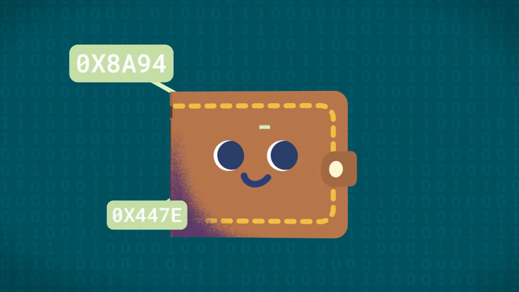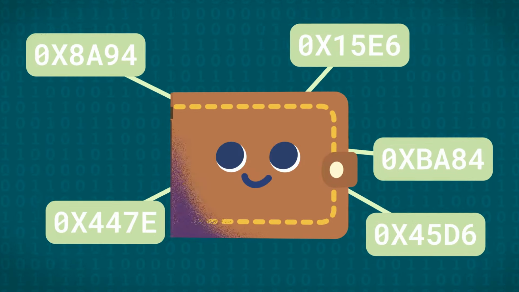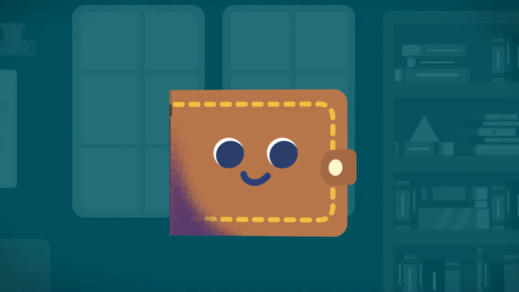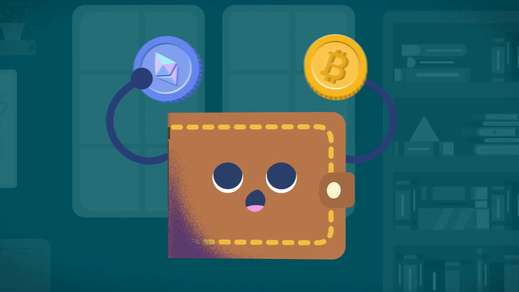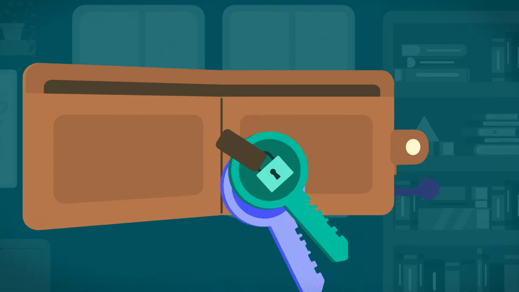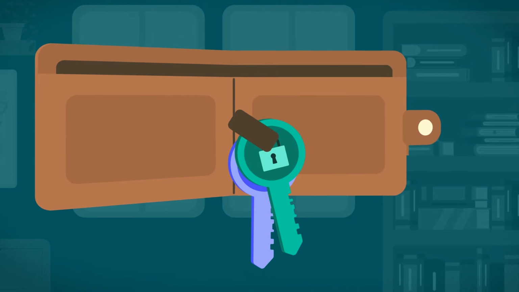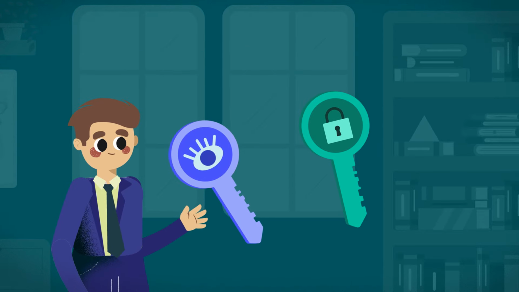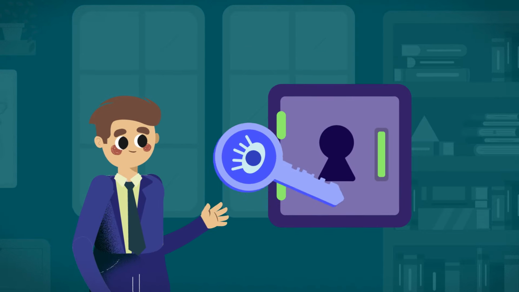Firstly, wallets aren't limited to just a single address and can manage multiple addresses simultaneously. Secondly, contrary to their name, wallets don't actually store your cryptocurrency. Instead, they function as digital key holders that store and manage your private keys and their associated public keys, allowing you to control your holdings.